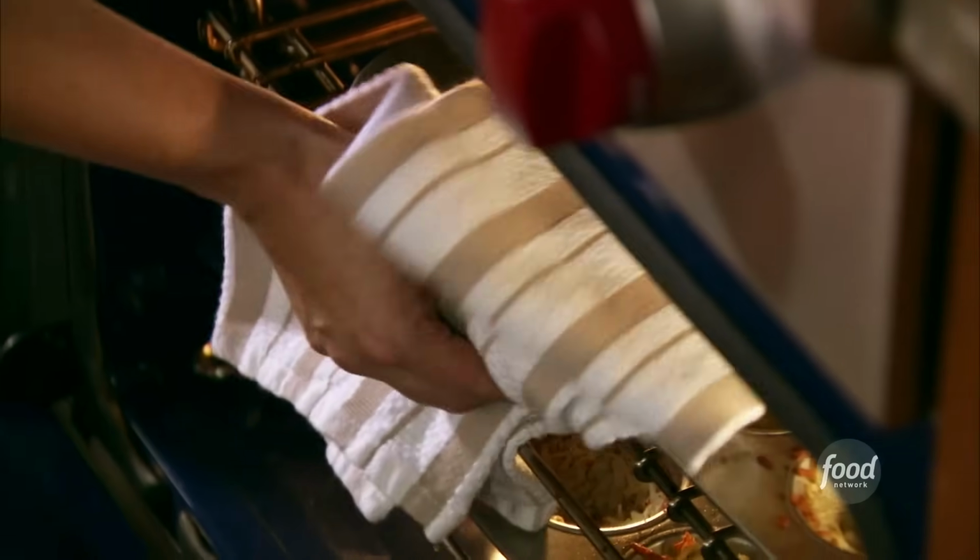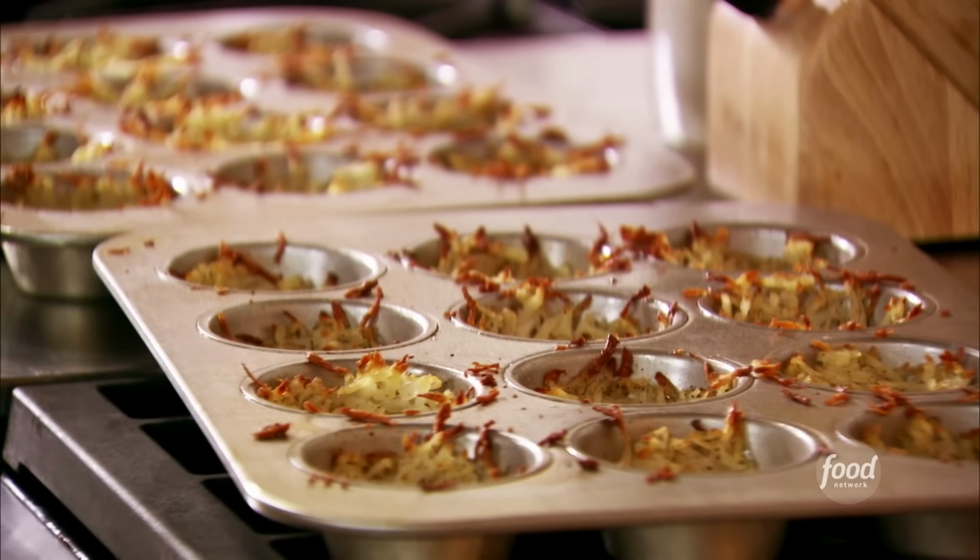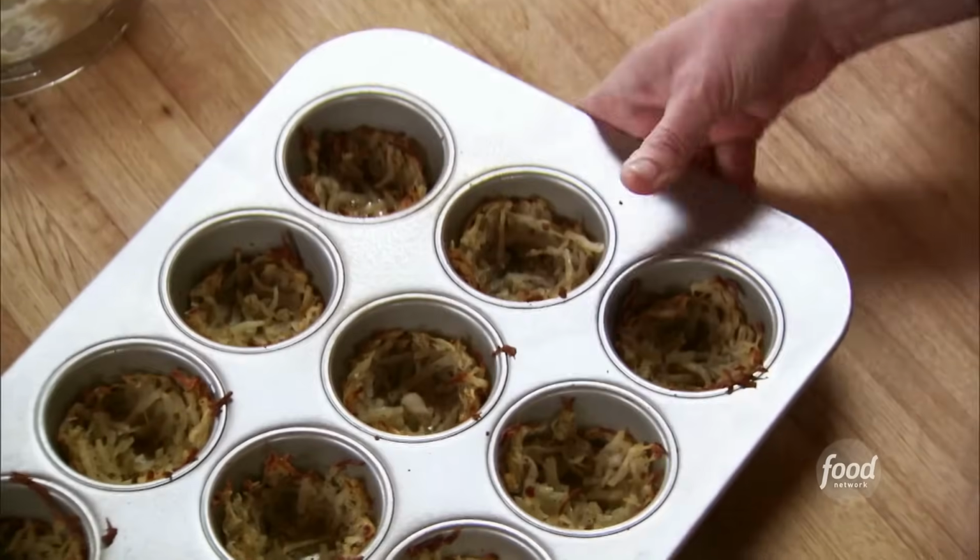Oh yeah, these look good. Starting to get nice and crisp around the edges. I smell that potato, yum. All right, now I'm gonna let these cool. This is such a cool little dish, so cute and so delicious.